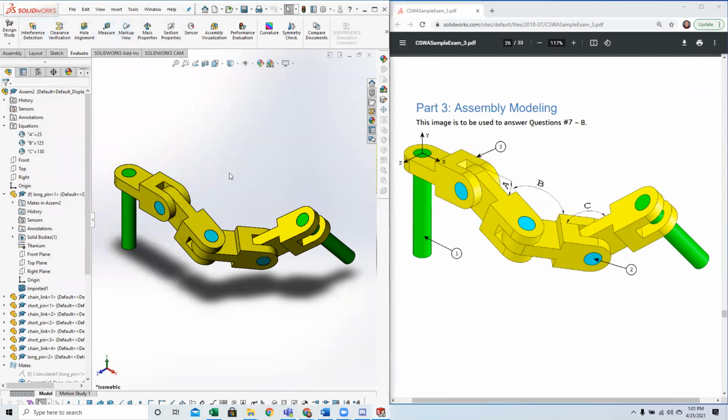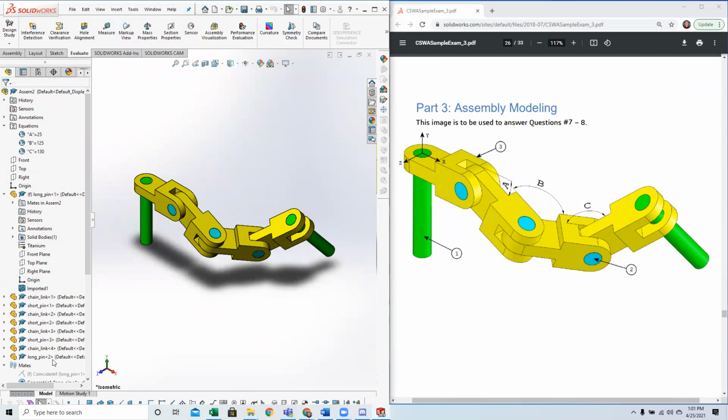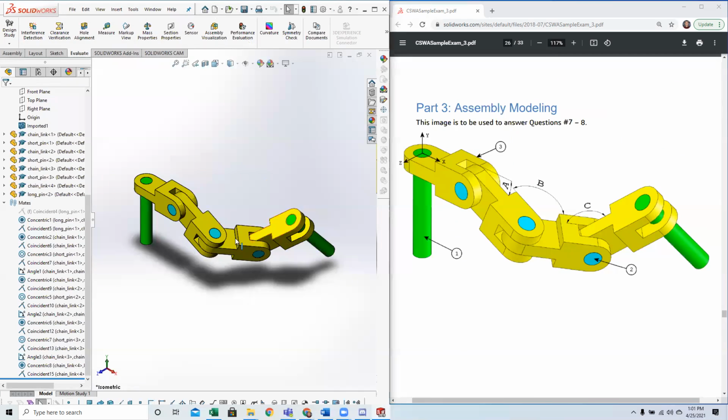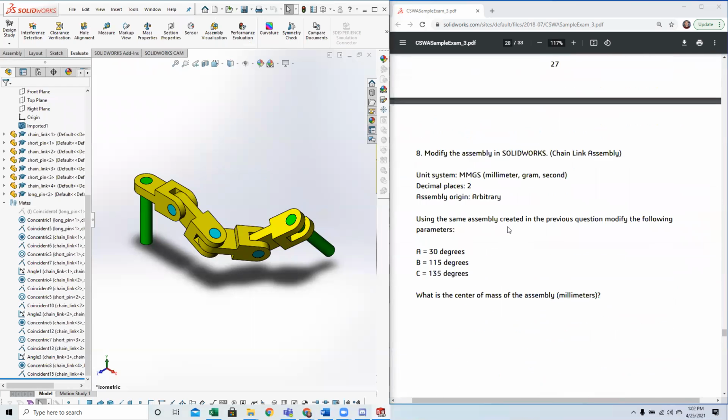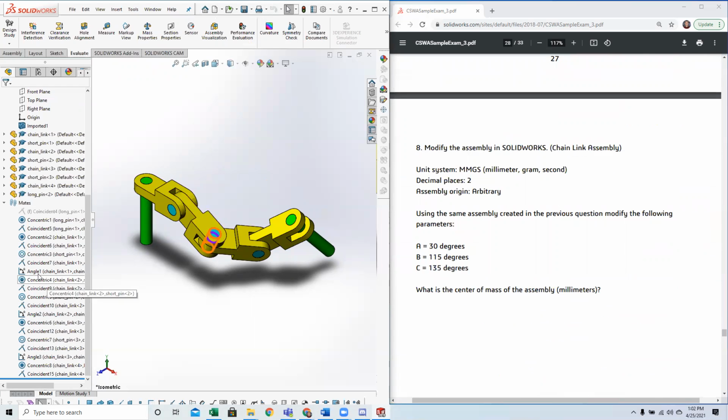You just have to create that assembly, make sure you got the mates correct, make sure you've got all those global variables and whatnot, the dimensions. And it's really simple to do the next question, number 8, as long as you've properly defined everything in your assembly.